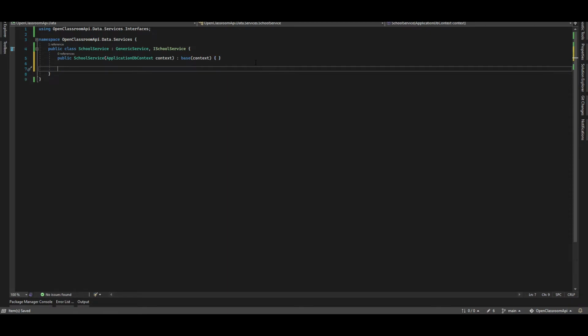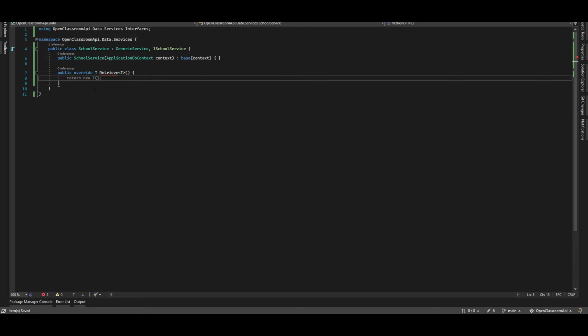So we will start out with override T retrieve. The reason we're overriding this is because we want to pass back specifically from the DB set schools.